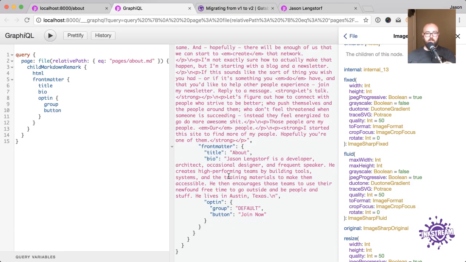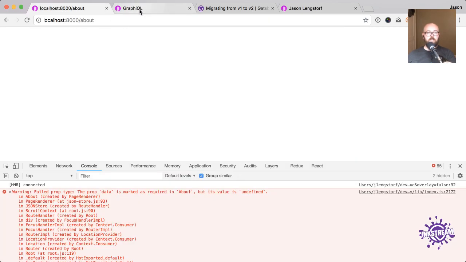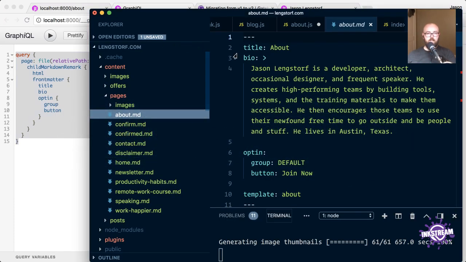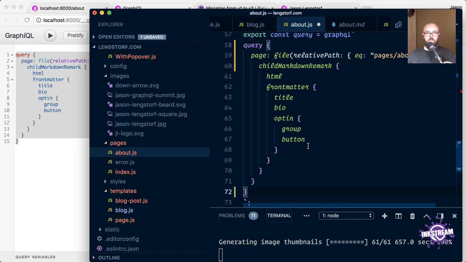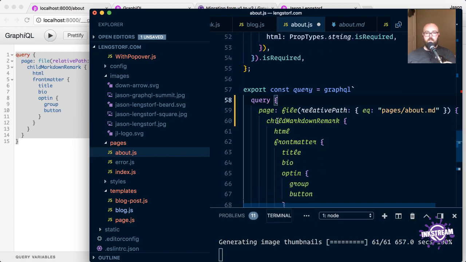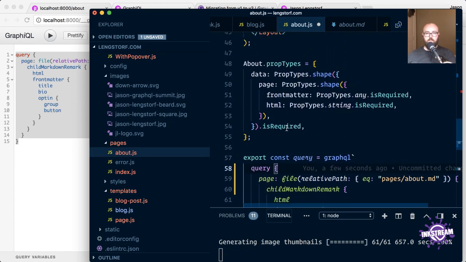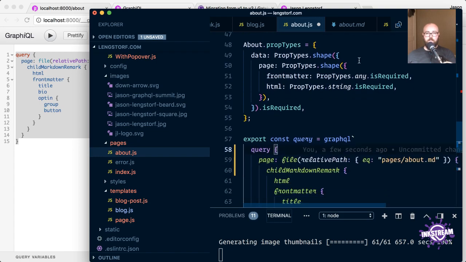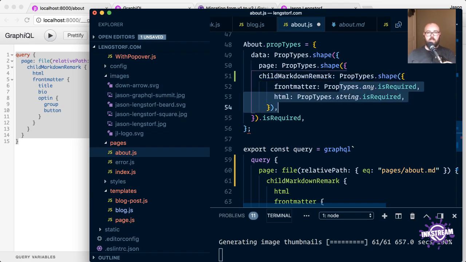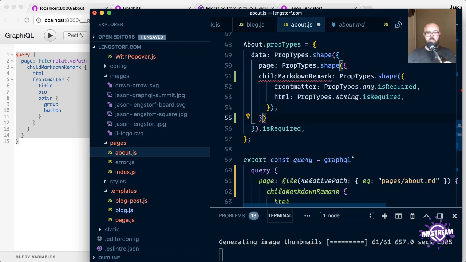And my front matter is going to give me all this stuff that I need. So if I take this, I grab it out and I drop it in here, just straight in. Then I just need to go up to the top and refactor the paths, because it's going to be looking for a different path than we have, which we can see here. So let's do this the right way. We're going to add child markdown remark, and that lives in here, and that's going to go like this. And it is required, right?